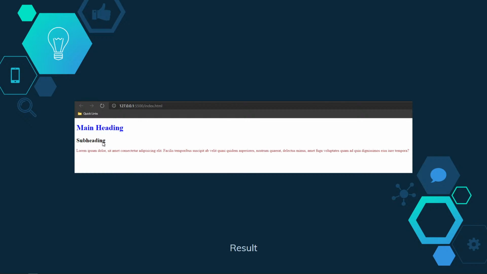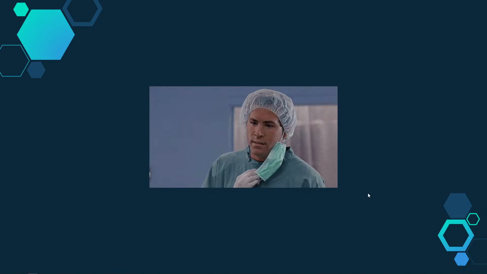Okay, well, the subheading turned black. Okay, everything else is what the rule said, but here the subheading went from red to black, because the second H2 overrode it. Okay, but I said, but did it though? Okay, so now you might be asking, but why? Why does it do that?